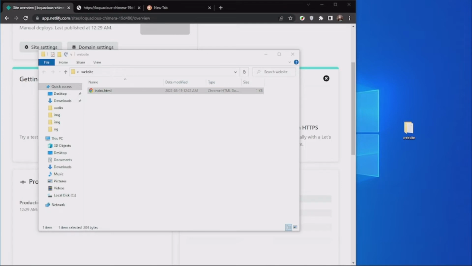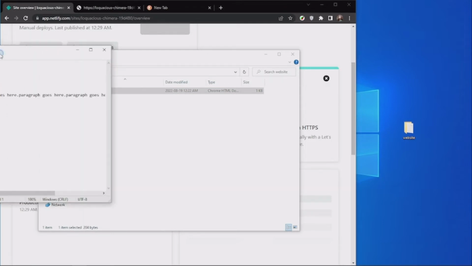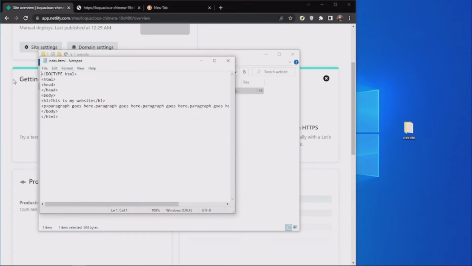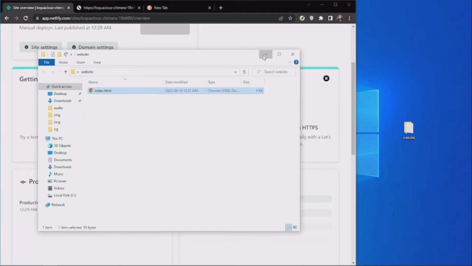If I want to update the website, instead of saying paragraphs go here, I can make it say nothing, like no paragraph. I usually don't use Notepad. I use Visual Studio, but for now, Notepad has to do.